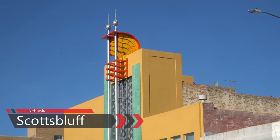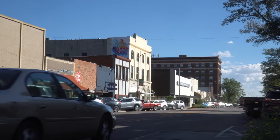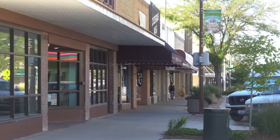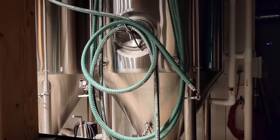The cities of Scotts Bluff and Gering, Nebraska, are separated only by the North Platte River, on the east and northeast sides of the bluffs, with Gering founded in 1887, and Scotts Bluff in 1900 by the Lincoln Land Company, a subsidiary of the Burlington Railroad. Together, the two towns form the seventh largest urban area in Nebraska, despite Scotts Bluff's population numbering fewer than 15,000 residents. Outside of a small downtown core, the outer areas of town are largely industrial in nature, including a beet sugar plant, agricultural machinery fabrication, and more.